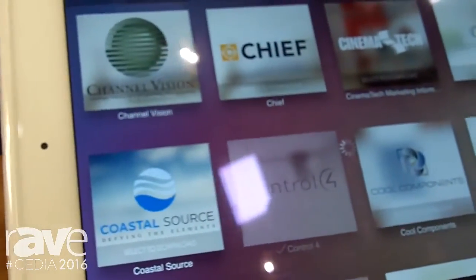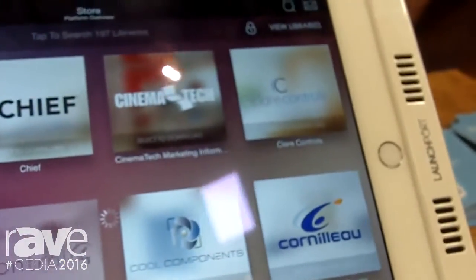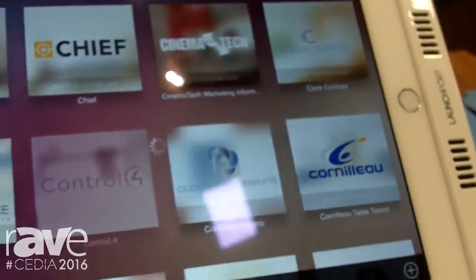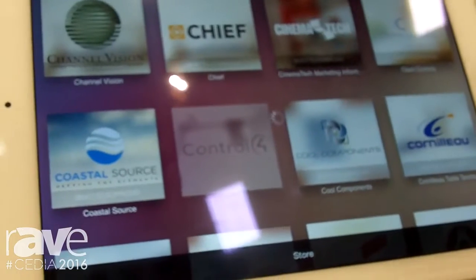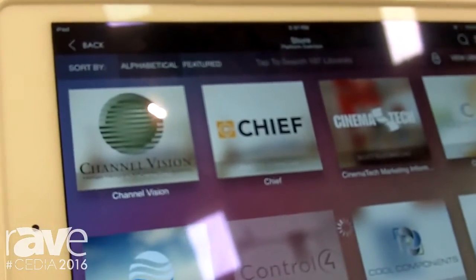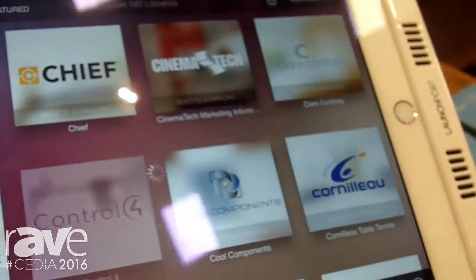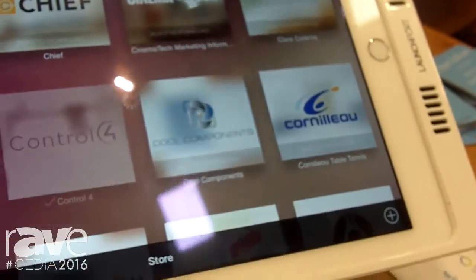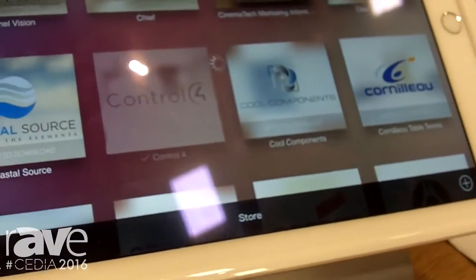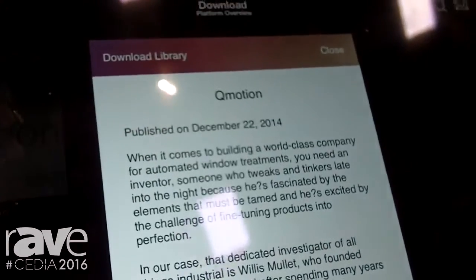And so the idea is you can go into our store, find vendors that are relevant to your business model. You can quickly download content resident to an iPad device, and then the beautiful thing about that is you now have access to that content in an offline mode, so you're not relying on the internet, or videos that buffer or don't populate correctly. So it's a very fast, easy way to get to relevant information.